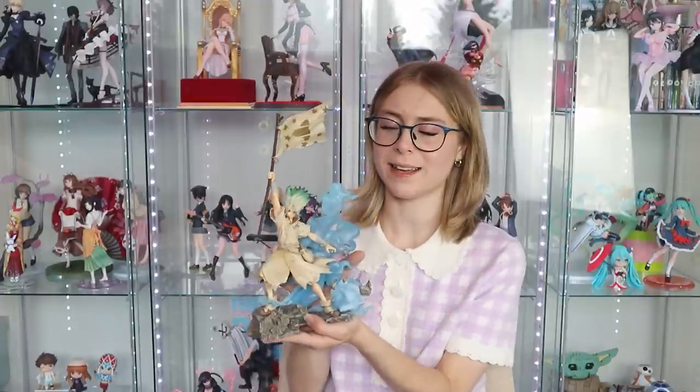And I implore you, if you can find him anywhere in stock for a good price, please order him. He's fantastic. And if you are a Canadian like me, I was able to ship him untracked. I was a little bit worried because he is kind of a bigger figure that he wouldn't fit in the size 100 box, which is the max size you can ship untracked. But I'm happy to report that you can ship him untracked. Untracked shipping for him was about 20 bucks Canadian. So all in all, he came up to about $70 or $75 Canadian with shipping for this.